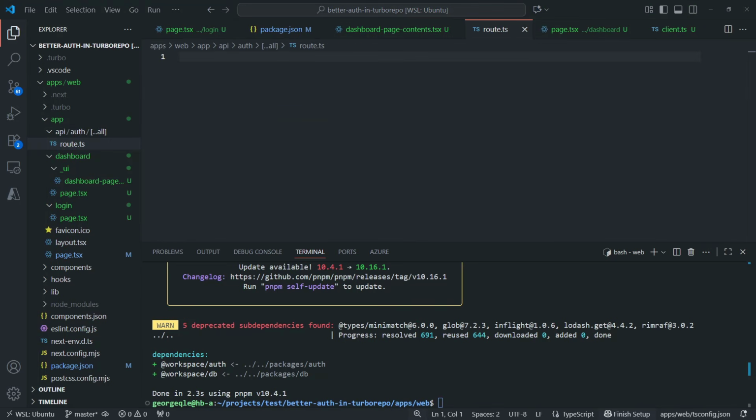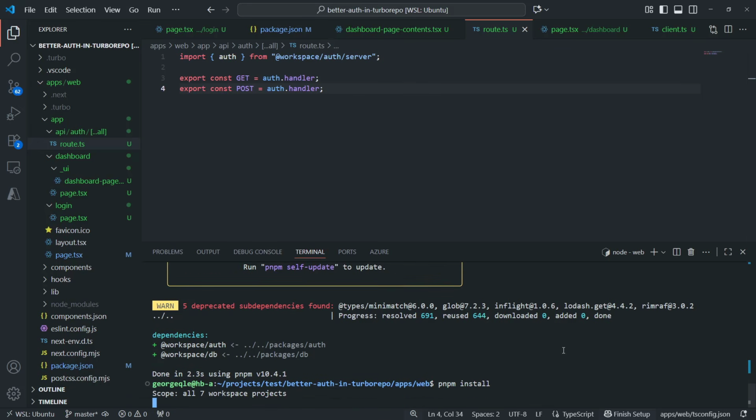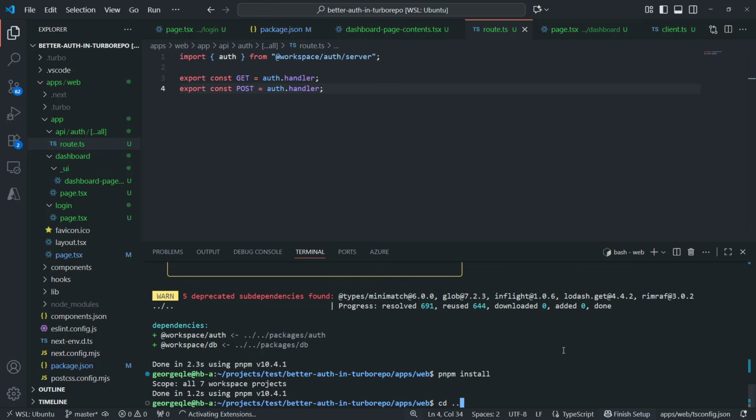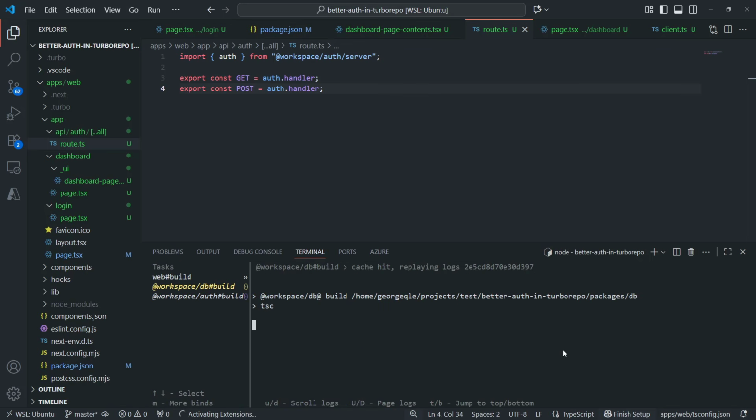And then we're going to add in a route.ts, and then I'm just going to go over and copy it. It's not that long, but just copy it to make sure that I get it right. Import auth. So again, we're grabbing auth here, and we're just assigning the GET and POST. That's all we pretty much need for auth. So great, we have both of those. Just run install. I don't think we need that, but just in case. And then we're going to go out to the root, do turbo build just to make sure I don't have any syntax errors that I forgot about. And so we have auth, we have db building, and then we have web here building. So these three happen concurrently.